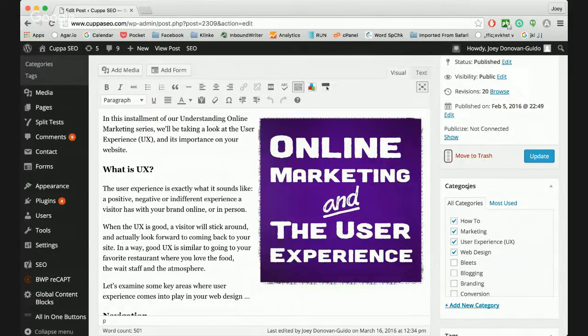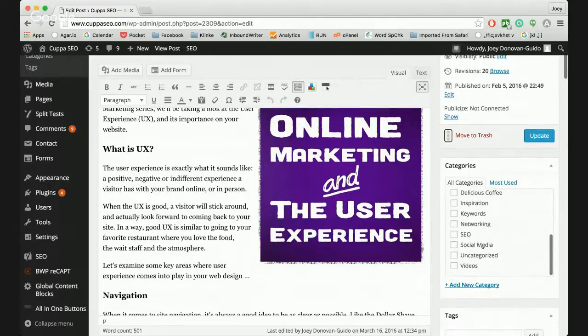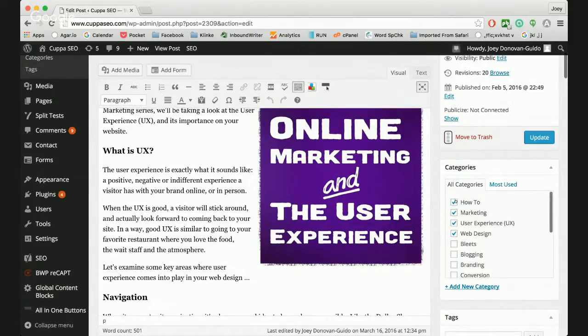But when you're on your edit side, you'll see every single category that you have, whether you use them or not. If you've created one, it'll be in here. Once you check them off and click update, the checked off ones will rise to the top, so they're easy to review. Make sure you got what you want there.